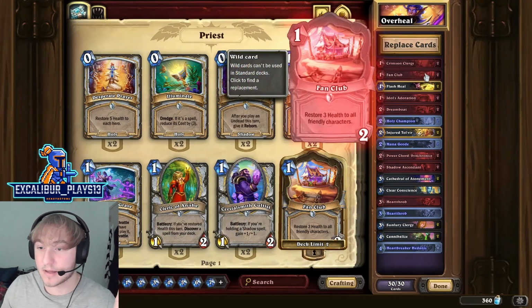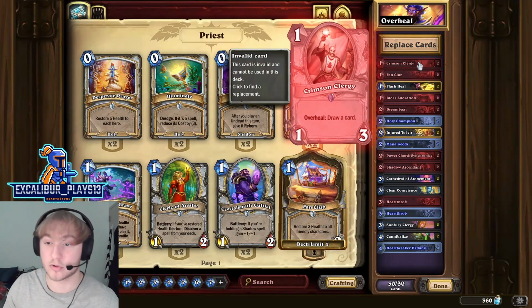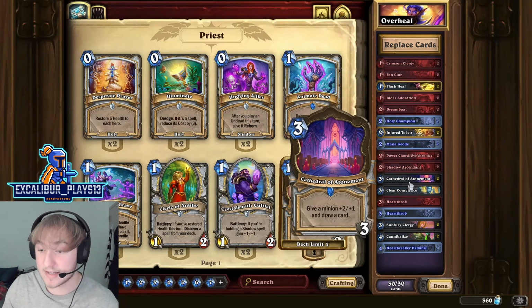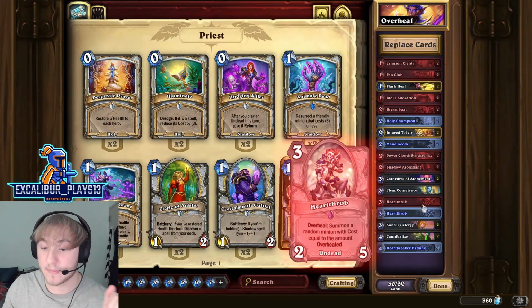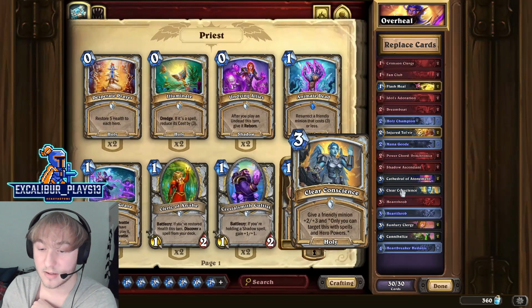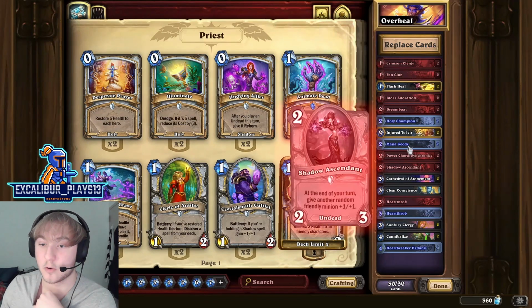You have Crimson Clergy, Overheal, draw a card. So those will be a lot of card draw in the deck, as well as Cathedral of Atonement. And you just have really good quality spells. Give friendly minion +2/+3. Only can target this with spells and hero powers, or only you can target it with it.